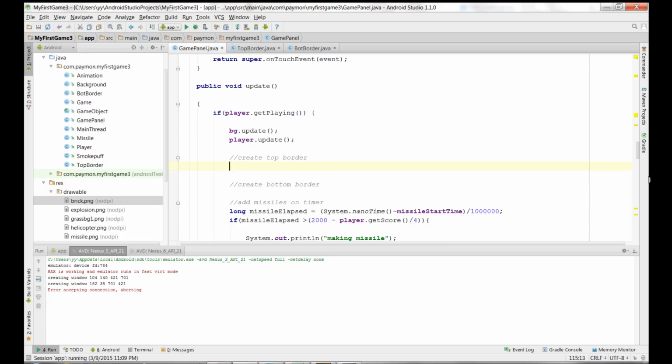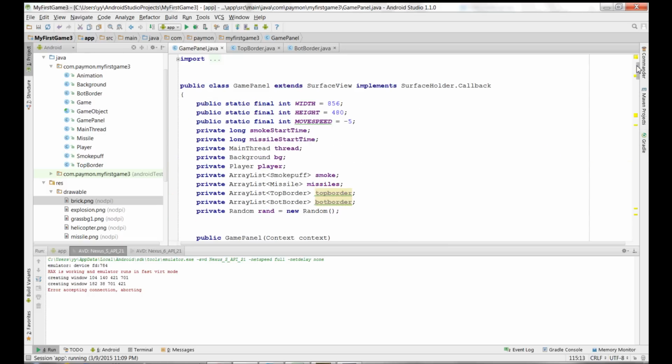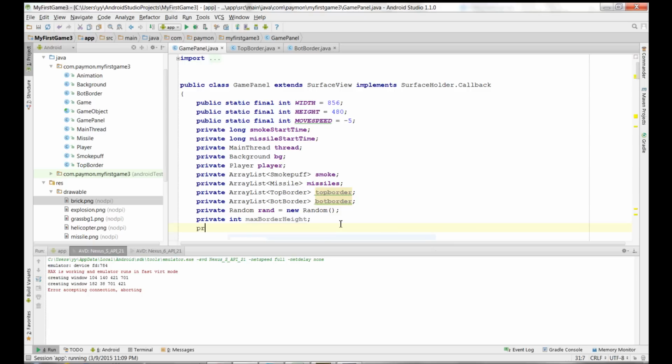Alright, we have to create two more variables. So the border is going to have a maximum and a minimum border height.